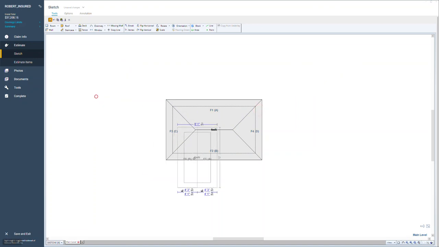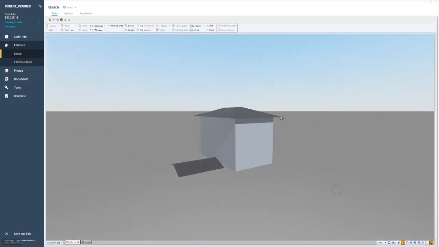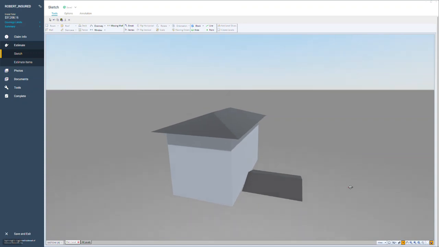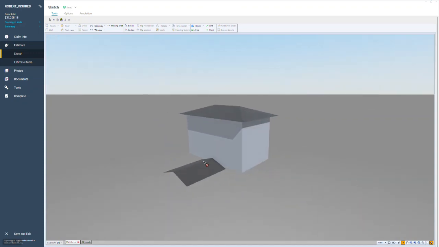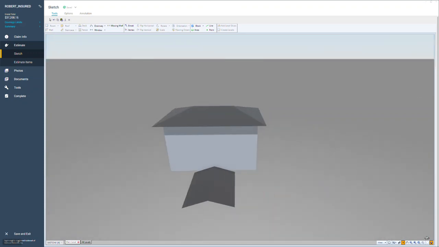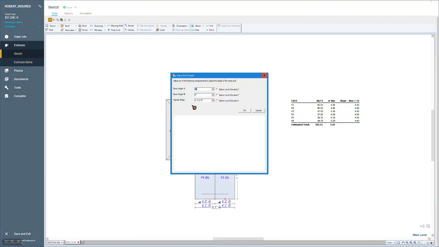Let's intersect these two. Now let's go to 3D view. Now we can see that hip is elevated off the ground and that this gable is on the ground. We can raise this up. Now you can raise that eave up, adjust height to 10, which is even with the other.